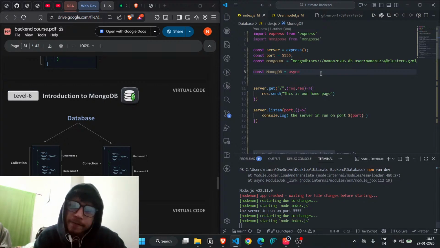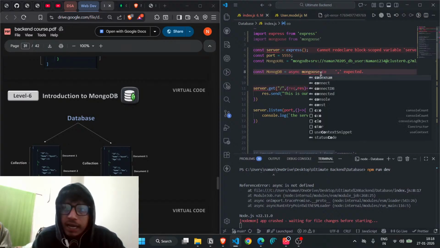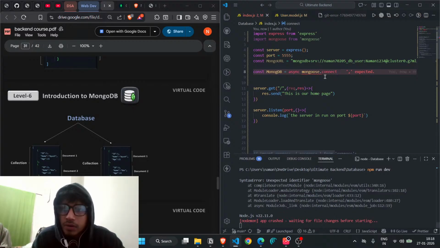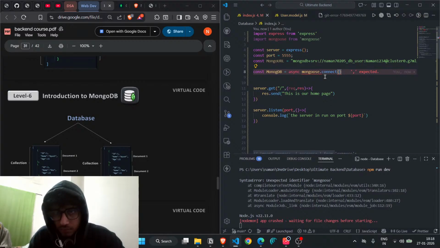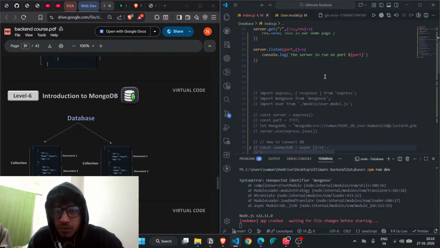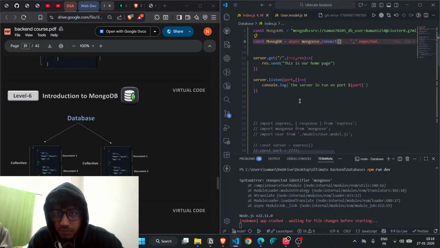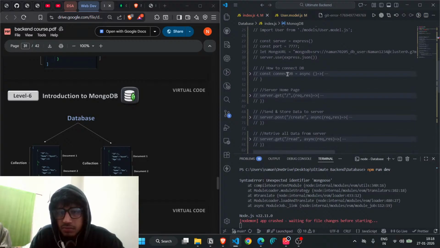After async we write mongoose.connect. What is the problem? Okay, we have to create an arrow function.